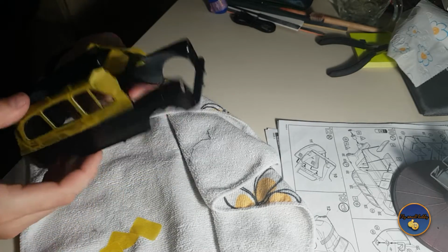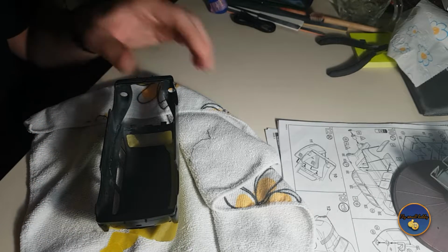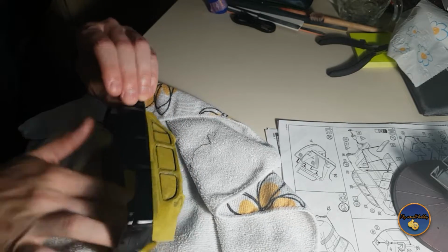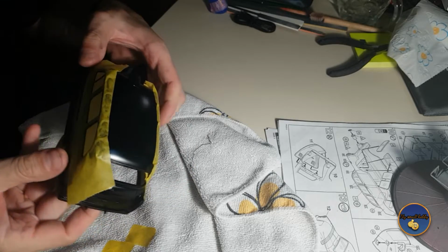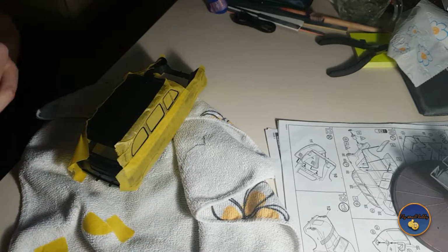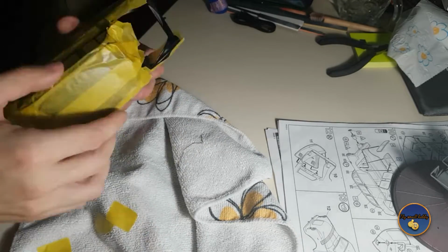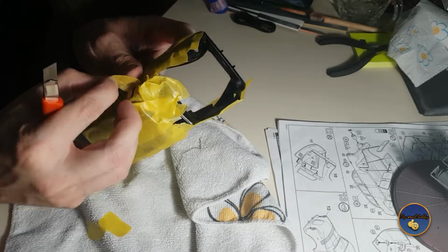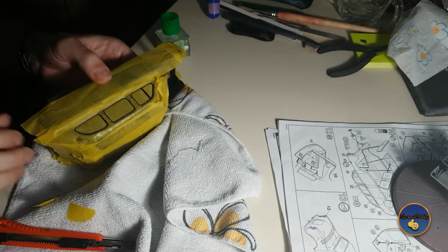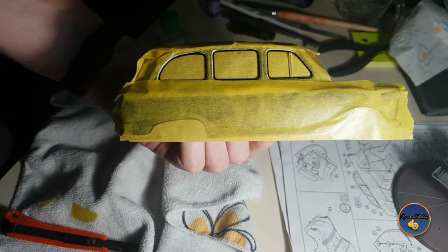I masked off the front and the back because I didn't want to get overspray inside the car. And I actually masked everything else with the same masking tape. I use a lot of masking tape. Yes, I do. I could have used some paper, but no, I use masking tape. Why? Because it's convenient. So you see me covering the whole model with masking tape because, God forbid overspray, it's death. So yeah. Now I'm just gonna be spray painting this. This is how it looks, the masking job done now.